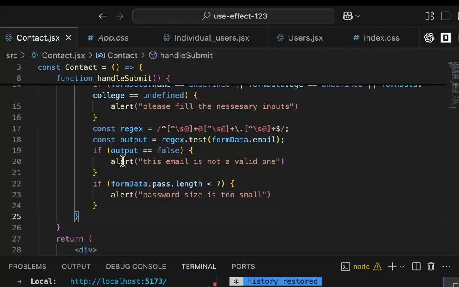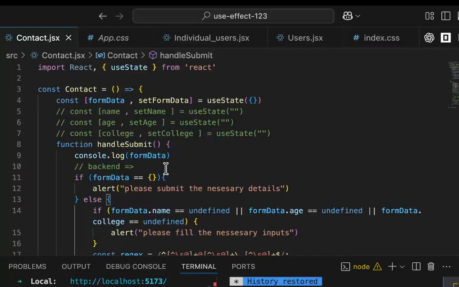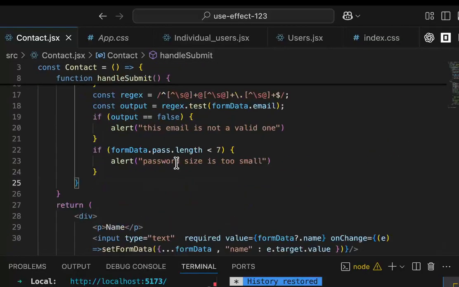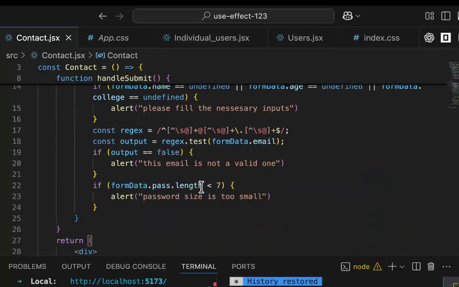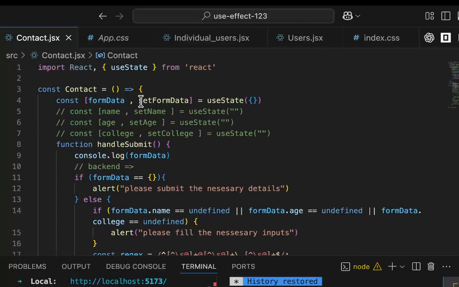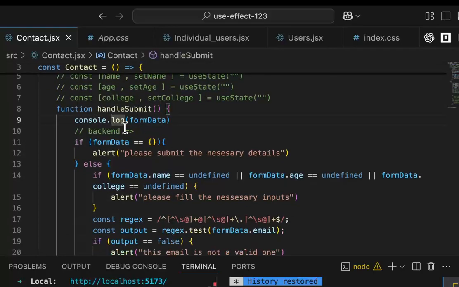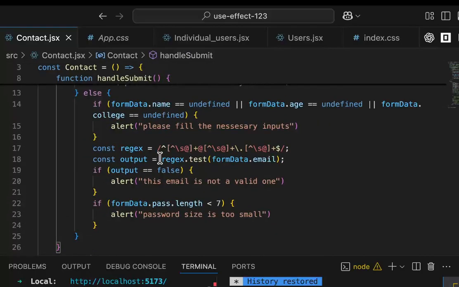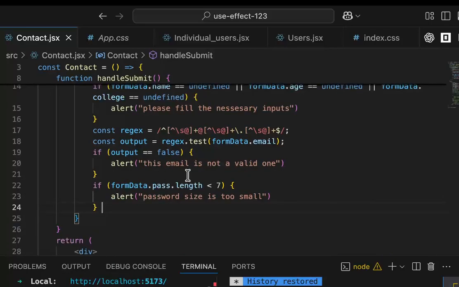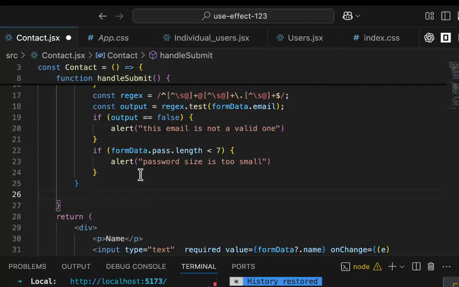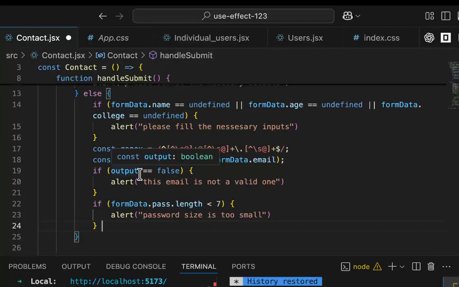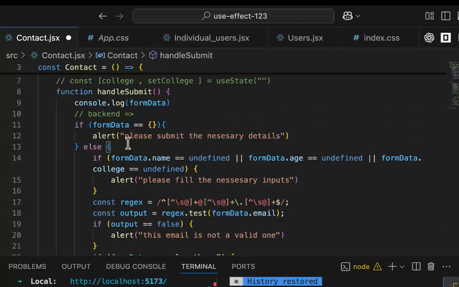Okay. So usually we know when you do this submit, you should empty the whole state, because as soon as you submit everything should go away. So if everything goes well, let's do this only if everything goes well.